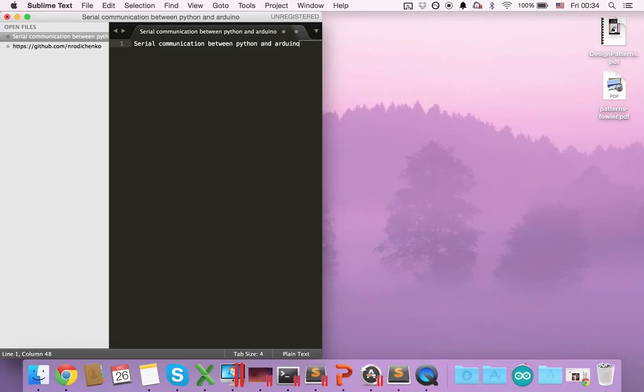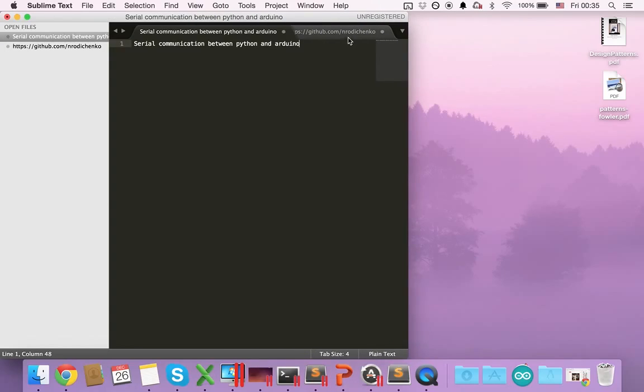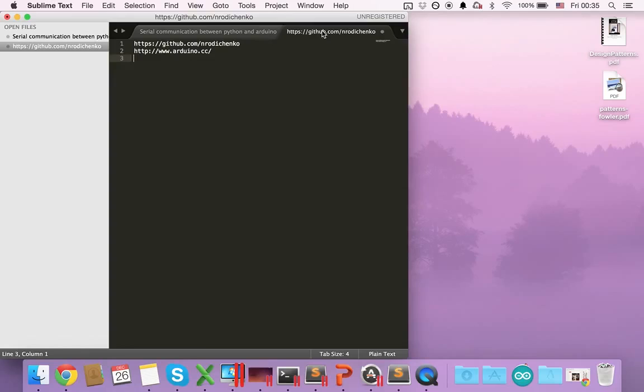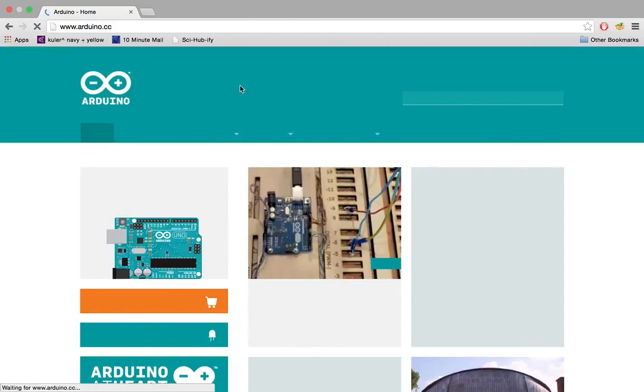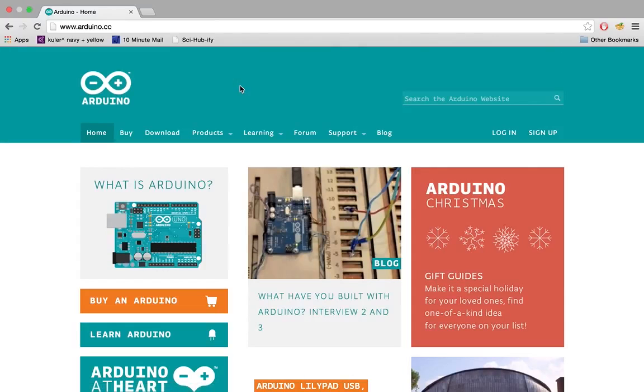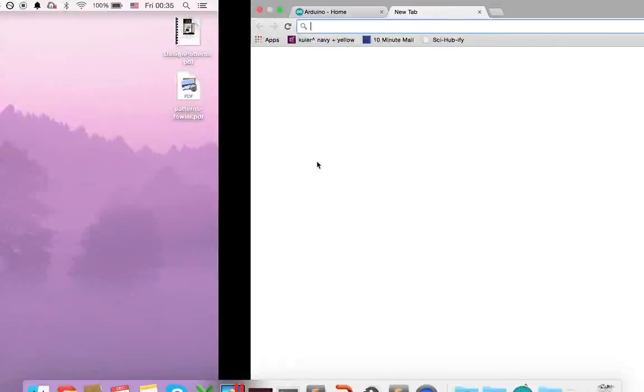If you don't know, Arduino is a type of microcontroller, a physical computing platform available for everyone to buy and implement, and you can read more about it at arduino.cc. You can buy the boards and also download the software to build your own physical prototypes and devices.